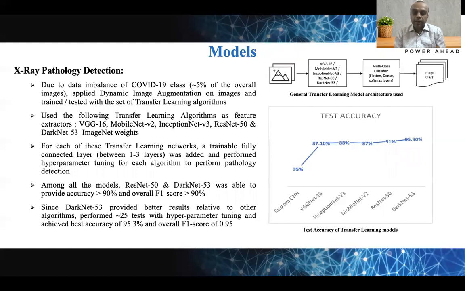As you see here, starting from a custom CNN where the accuracy was very low, as we applied more basic to sophisticated transfer learning methods, we have achieved pretty high accuracy. Mainly, I want to highlight ResNet 50 and DarkNet 53, where we have achieved an accuracy greater than 90%.